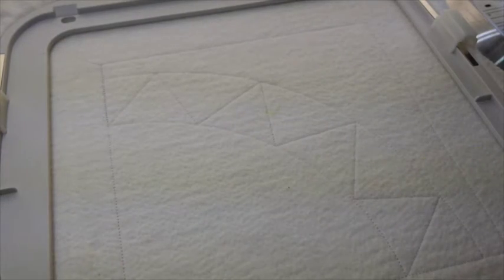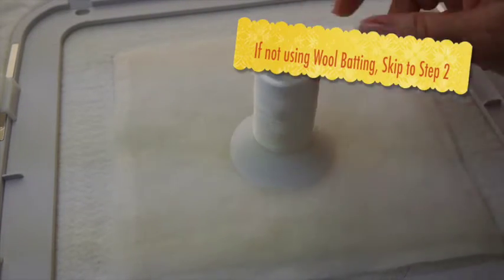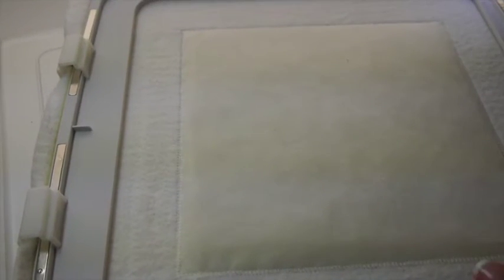I've already stitched out step 1 on my Battilizer, and I'm going to be using the optional wool batting. If you're not going to use the wool batting, you can go ahead and skip step 2, but I am going to use it, so I'm going to place water-soluble thread in the needle and go ahead and zigzag my batting on. So here's a look at step 2 where I've zigzagged my wool batting to the Battilizer.